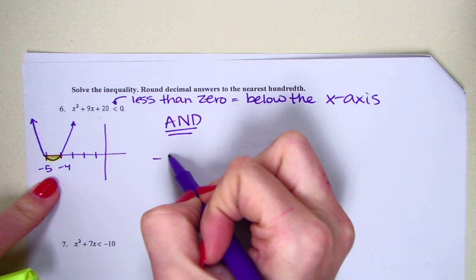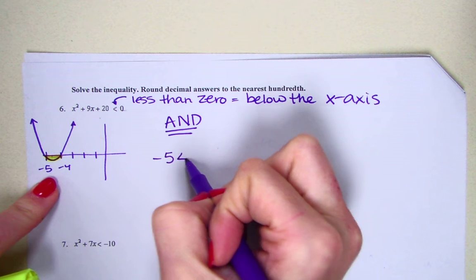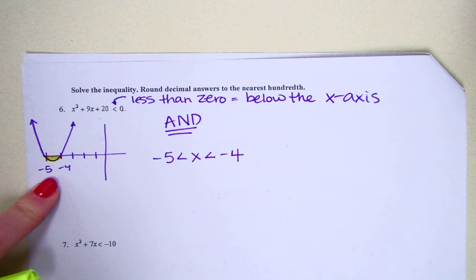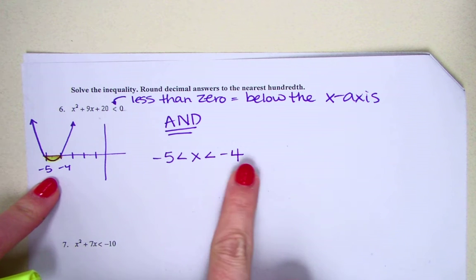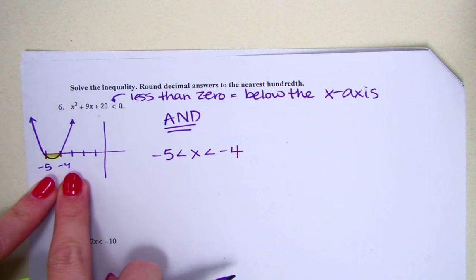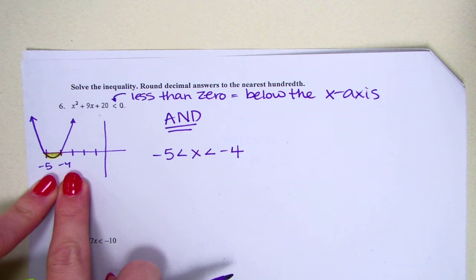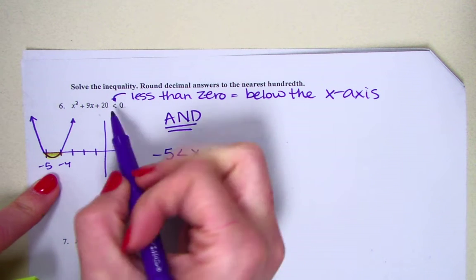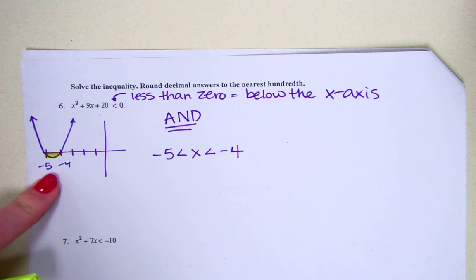So it's only below the x-axis between negative 4 and negative 5. We're going to write it like this: x is between negative 4 and negative 5. You do the smallest number first, x goes in the middle, and the greater number second. They go in the same order that they are on the number line. The reason that I knew to use less than is because they use less than here. If they have less than or equal to with the underline, that's what I would use in my problem.